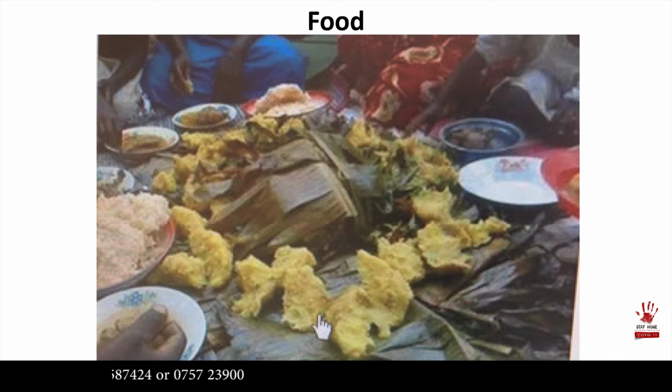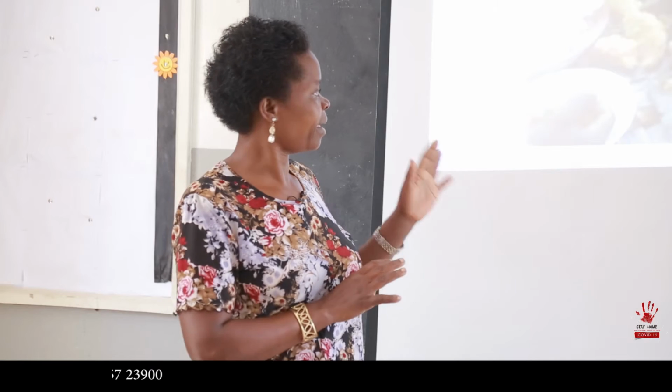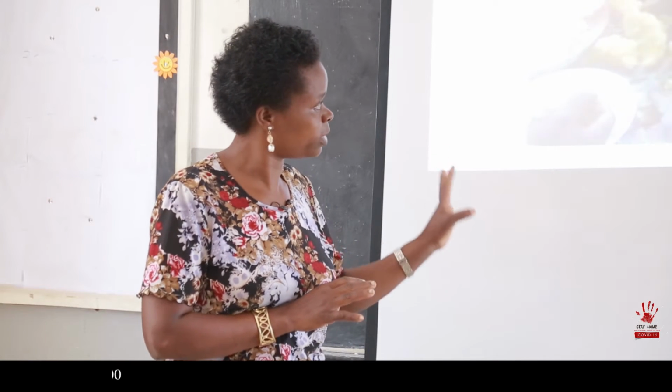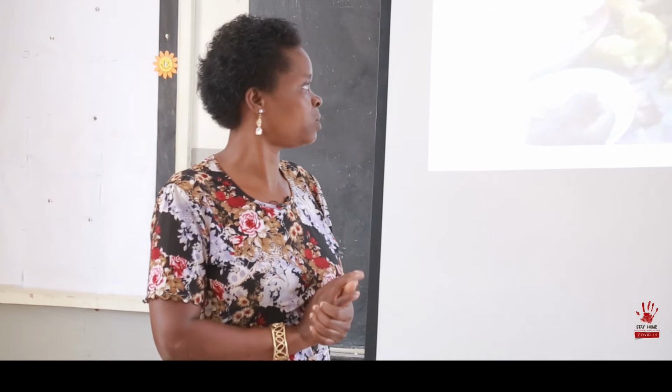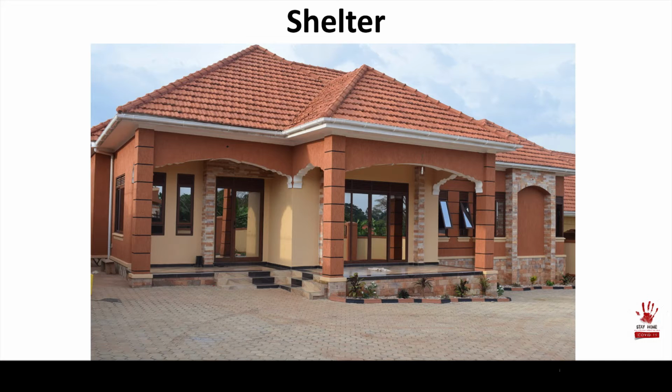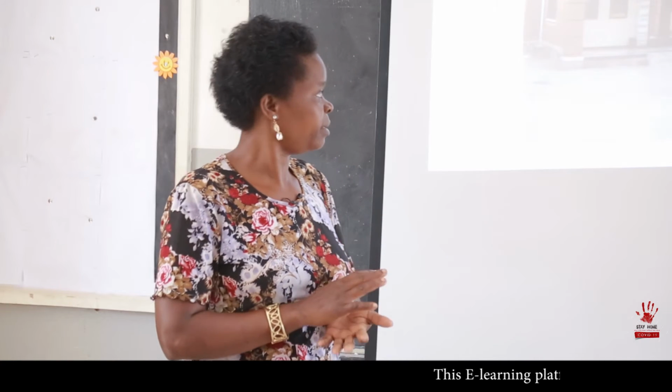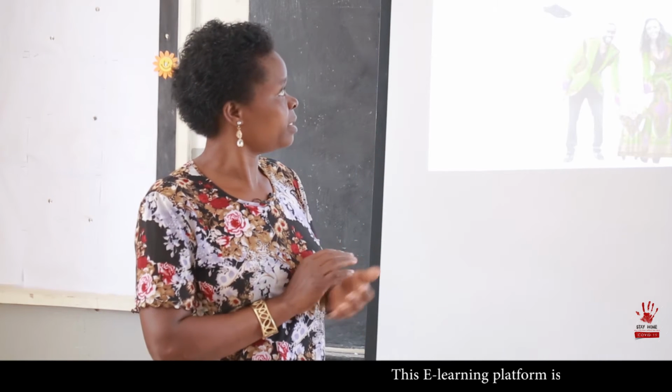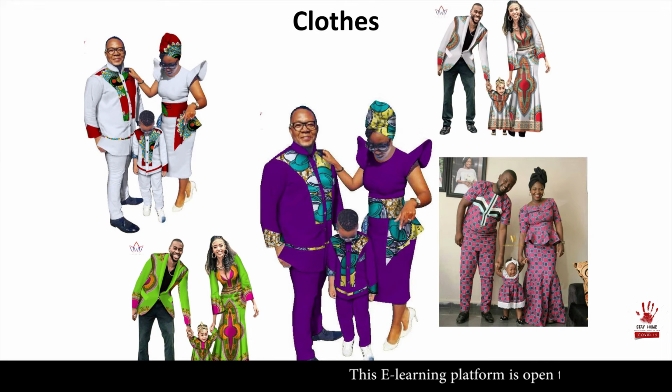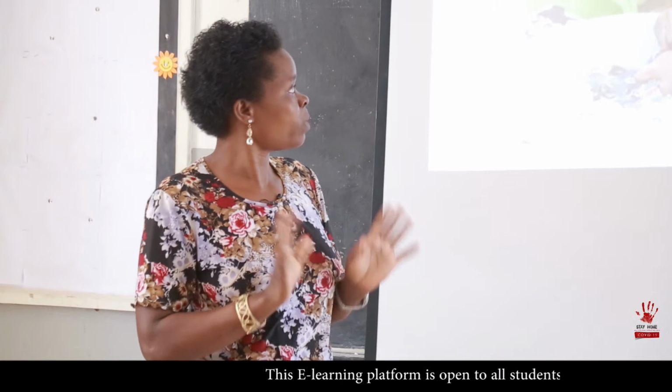And I'm going to show you some pictures. Like food. We are here, you're there enjoying, what you're enjoying is called food. It is one of the basic needs, so we need it. Then we have shelter. We say the shelter is a building where you can live. So it is there. I have my shelter there. Then clothes, different clothes are there. You can see people are wearing. They are not naked. Even small ones.